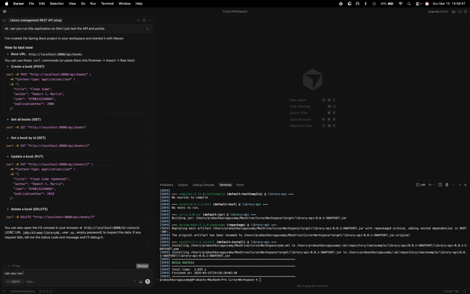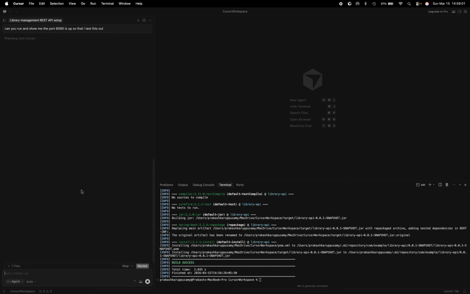Can you run it and show me that port 8080 is up so that I can test this out? Okay, it's having some error, so it's auto-fixing by itself. Now the Spring Boot app is getting bootstrapped.